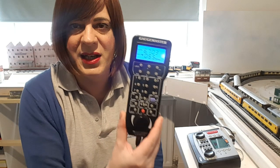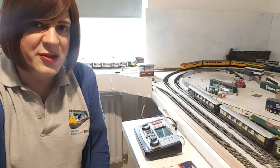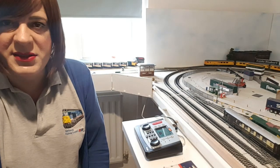Alan at Dragon Junction, many moons ago, as many of you will know, has kindly given me a lot of things over the years, including my Hornby Elite, which is just sitting there. Incidentally, that isn't actually what's powering the layout. It's actually my Gaugemaster Prodigy Express, which is still running around. Lovely. And those coaches you can see running in the background are the coaches that Alan also gave me, minus the kitchen one, which I bought separately, which is the one with the dark grey roof.